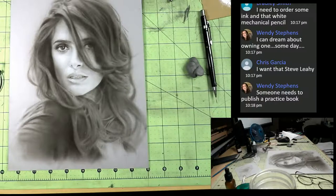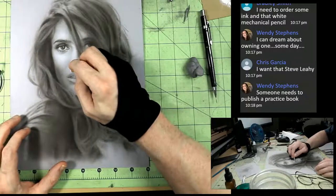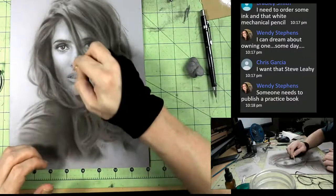A practice book, so cool. So when you mean a practice book, you mean like practice, like doing dagger strokes, that sort of thing, Wendy?